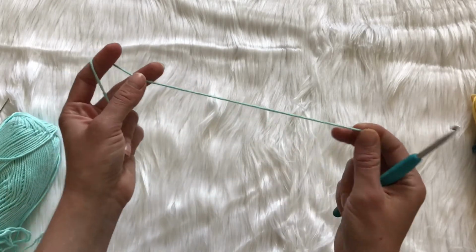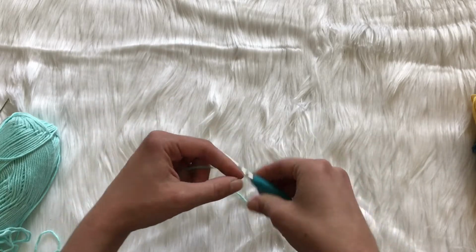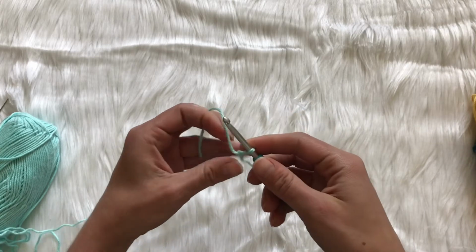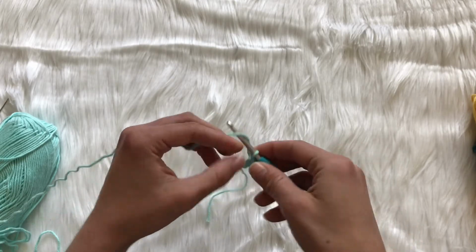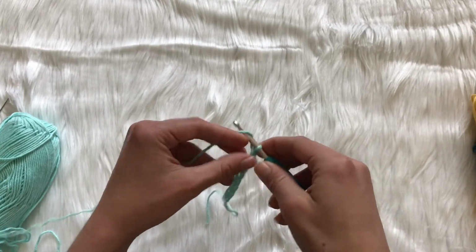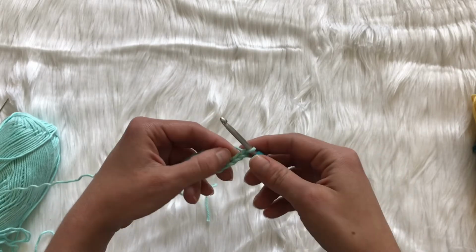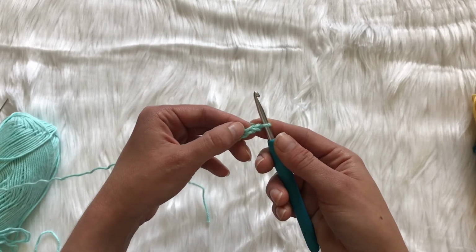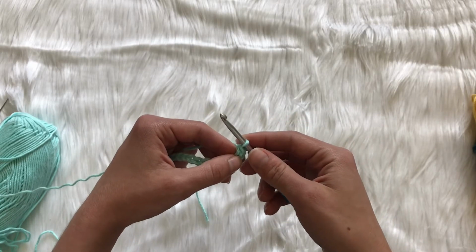All right, so let's start off with making sure we're leaving a tail so we can weave in our ends, and we're going to chain 14. I'm going to be single crocheting into the second chain from the hook. Now we are going to make one little pyramid.